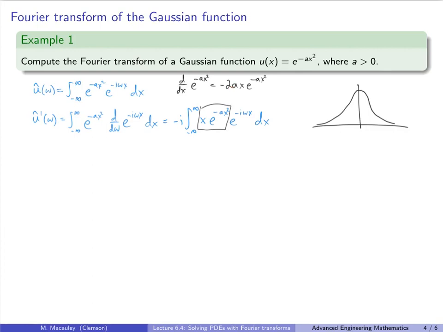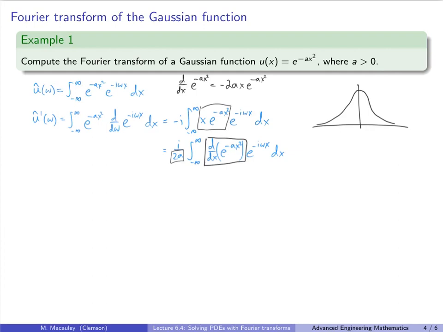So what we have to do is, the thing in the box, we can replace it with this if we divide by negative 2a. So there's a negative sign that will cancel with this one. So what we get is i over 2a times the integral over the real line of the derivative of e to the negative a x squared times e to the negative i omega x dx. Now let me box this so you can tell. I should box that, and I should probably box this as well, and then there's a negative sign that we lost in here. I think you get the idea.